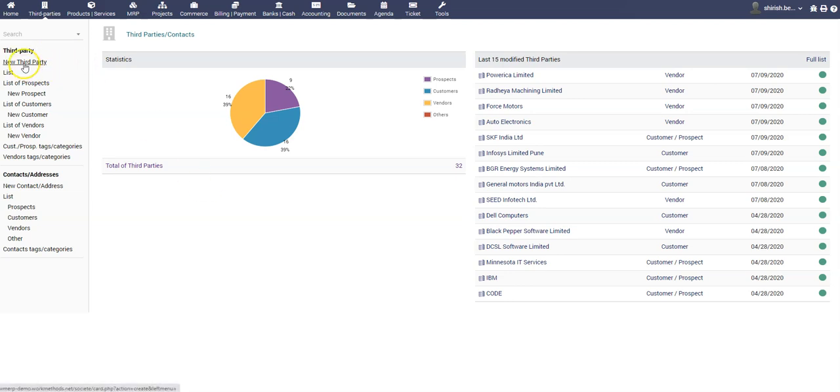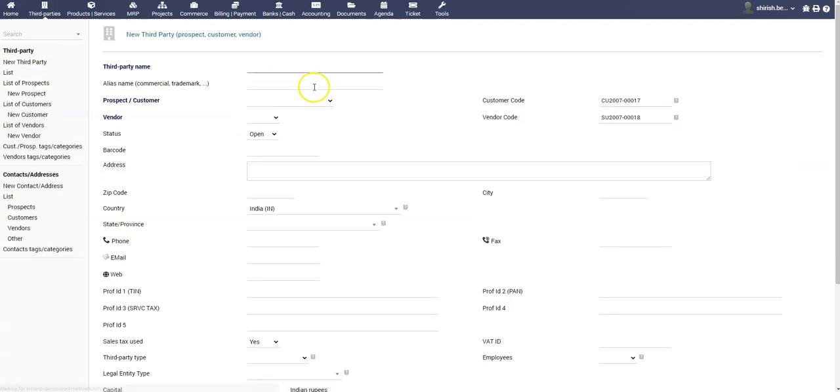Let me quickly take you to this new third party. How would you add a third party? Let me click over here, and you can see that there are many fields on this screen. They are address related, finance related, tax related, etc. Not only that, but we can add as many fields as you would like to this screen. You can see on the right hand side there is also a codification system. You can have a customer code or a vendor code automatically generated for you. And again, that generation and the code structure depends upon whatever your company requirements are. We can customize that for you.